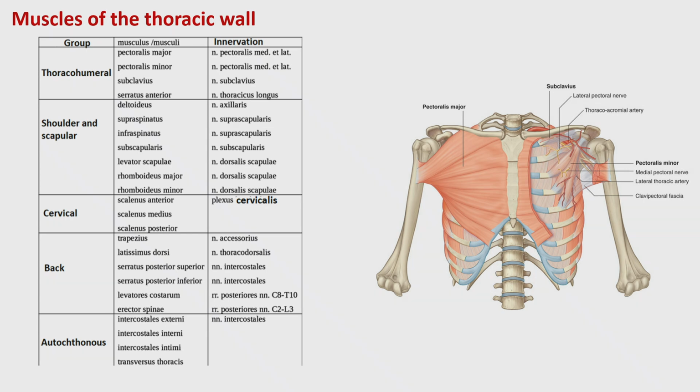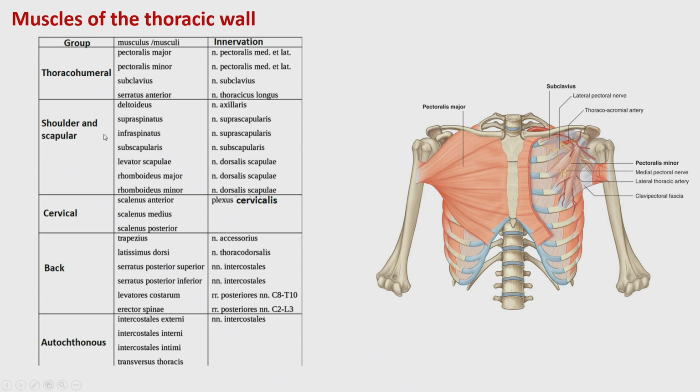Which artery is piercing this? Yes? Thoracoacromial. Which vein is piercing? From superficial it is going in the deltopectoral groove, yes? Cephalic vein. Those are important, as we learned in the topography of the limb. And some nerves are penetrating: the medial and lateral pectoral nerves, also the clavipectoral. And serratus anterior. So those are the group.